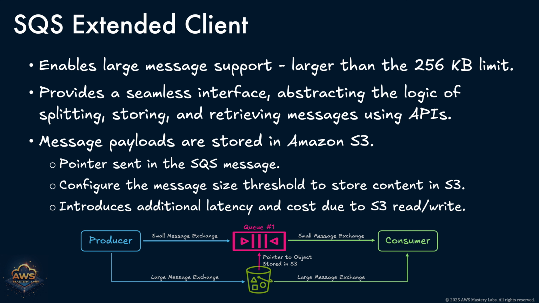It's important to remember that DLQs are not enabled by default. You'll need to explicitly configure and associate one with each source queue you want protected. DLQs work with both standard and FIFO queues, but the types must match. A FIFO source queue requires a FIFO DLQ, and the same applies for standard queues.